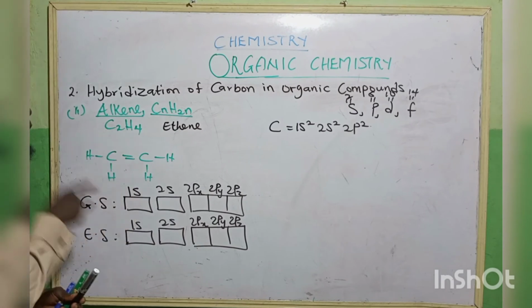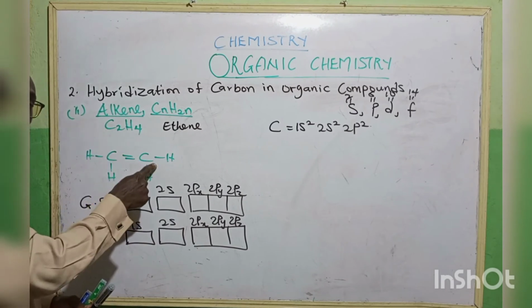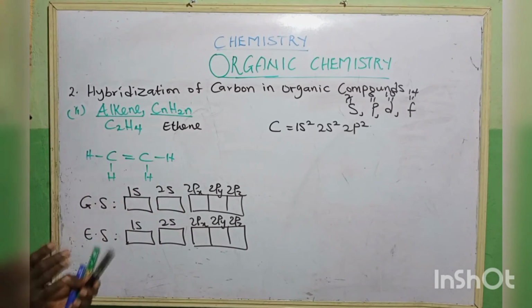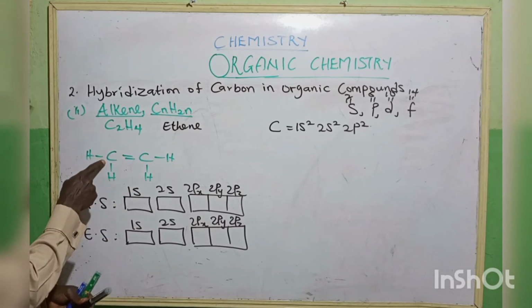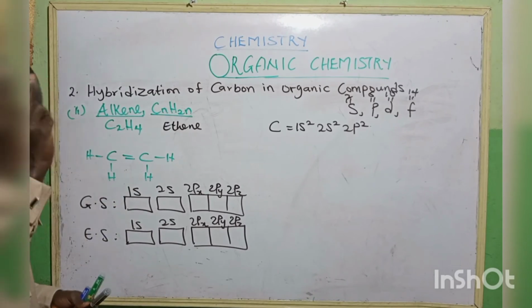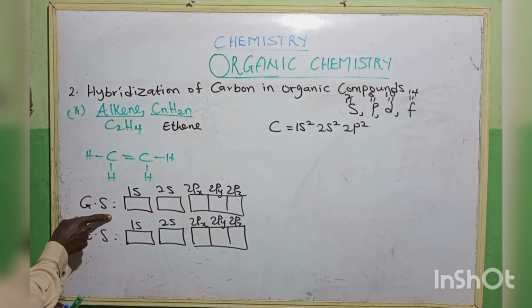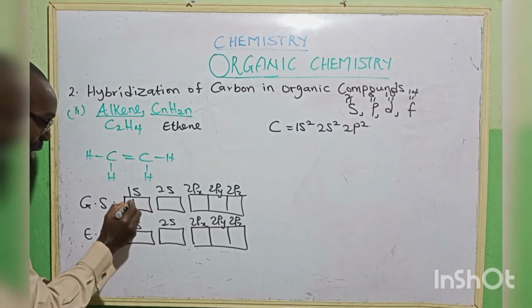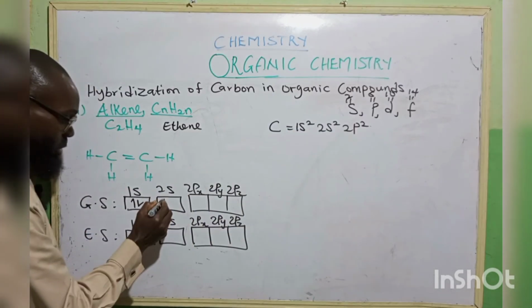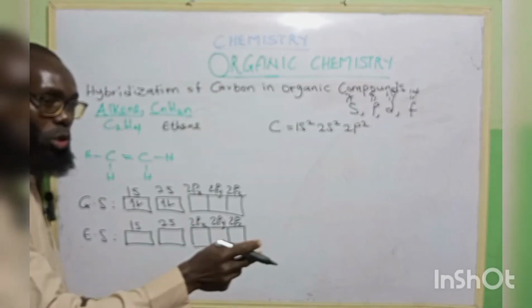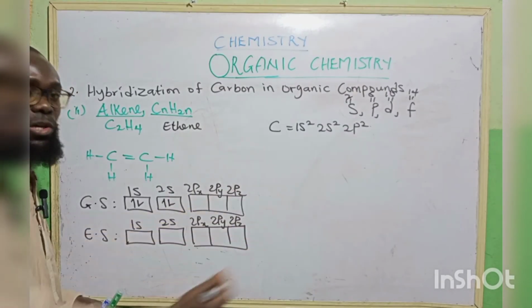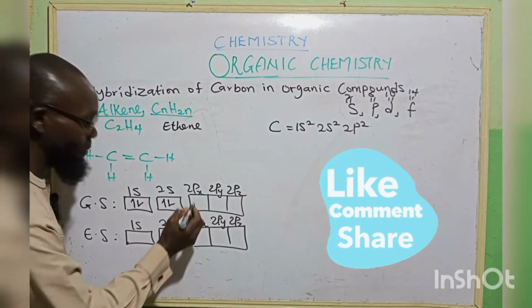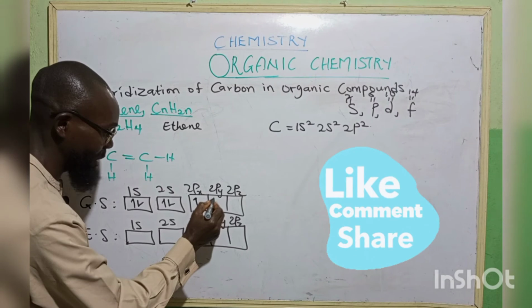So you want to now know what is the hybridization of this carbon here or this one. We can only consider one. Either we consider this part or we consider this part. They are still the same. Let us consider this part. When you consider this part, this carbon atom has 2 hydrogens. Now, ground state. Consider this carbon, 1s2, so 2 electrons will enter, 2s2, the next 2 electrons, then 2p2. When it gets to p orbitals, px, py, pz, they are called degenerate orbitals. So electrons will enter them singly before pairing. So we have the first electron, the second electron.